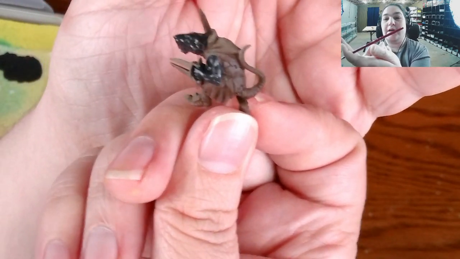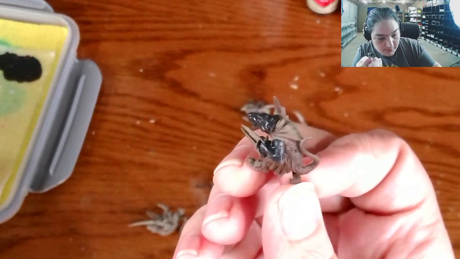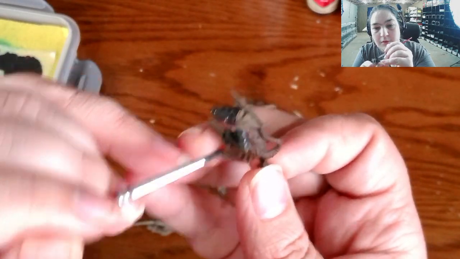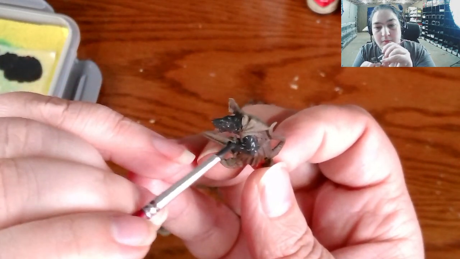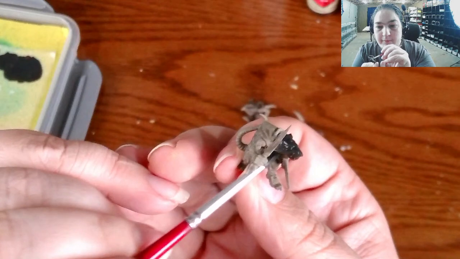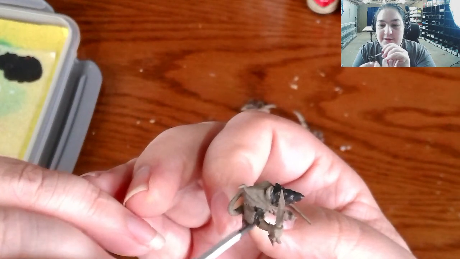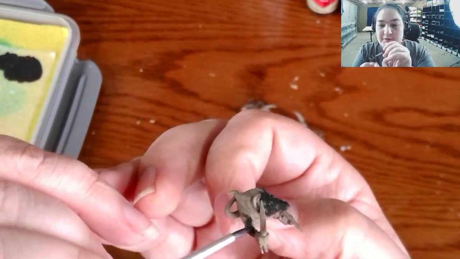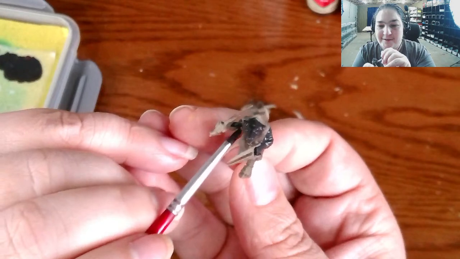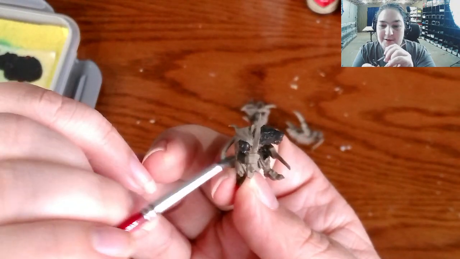So yeah, I'm gonna do at least a highlight on these because that is really dark. But I definitely will see a difference in this versus the regular clan rats. On the table, it won't be very much of a question whether something is a gutter runner or a clan rat.